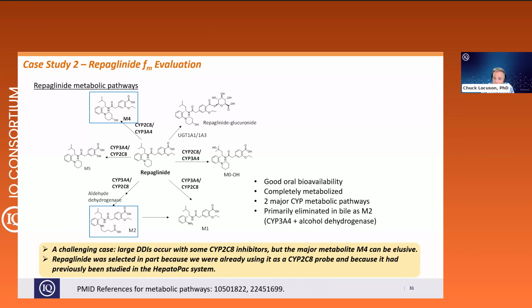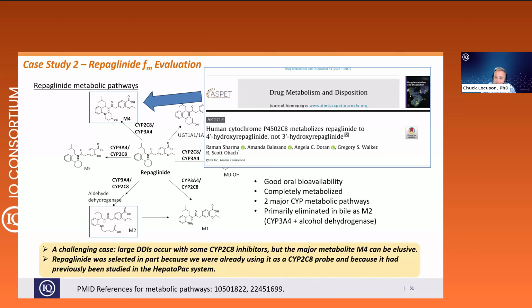So maybe this finding explains some of the controversy here with this metabolite. Is it possible that some people have actually been quantitating the wrong metabolite? Pretty interesting finding. Maybe time will tell there. But we also want to acknowledge the Pfizer group who scaled up the actual metabolite for us so we could use it to quantify the 2C8 activity in our studies. Okay, next.